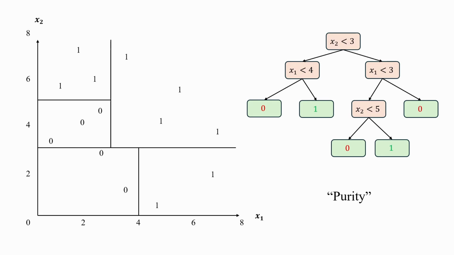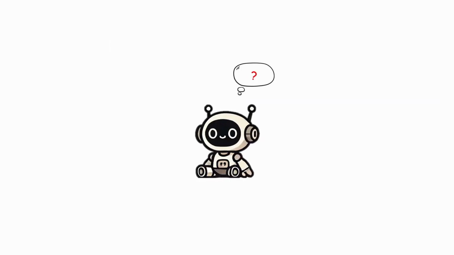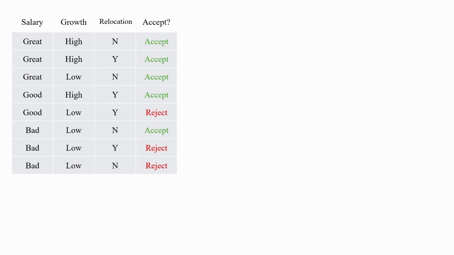So, understanding how the decision tree works and why it's useful, how do we exactly create and use these trees to learn from data? Let's go back to the job offer situation, and this time we'll make a small, real-looking data out of it. Here we have 3 factors: salary, growth, and relocation that is going to drive whether or not I'm going to accept the offer or not.